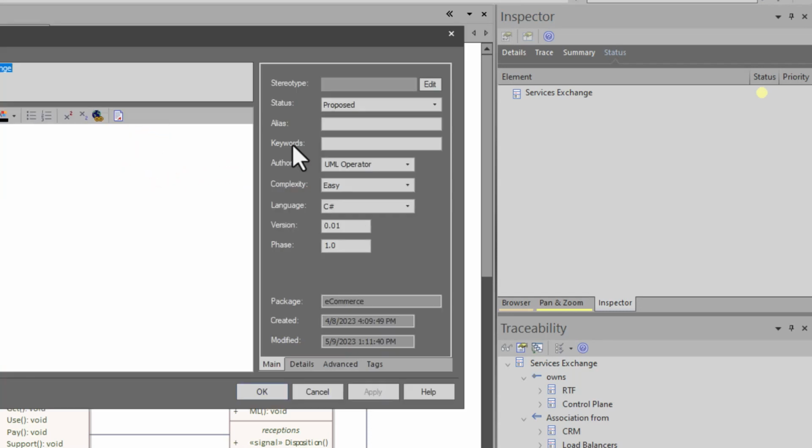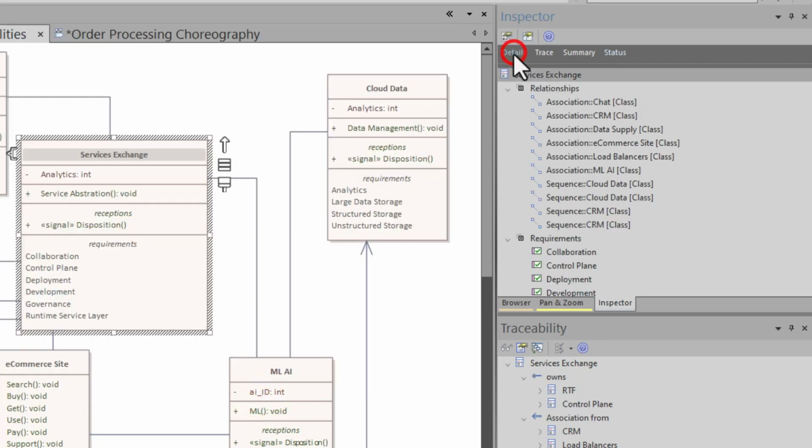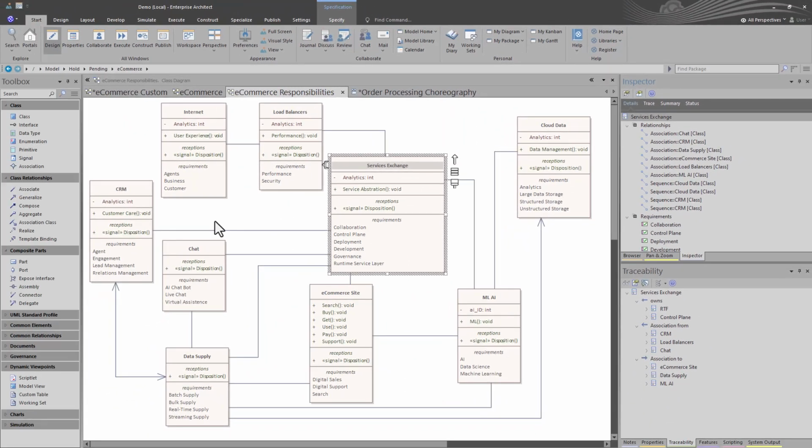If you were to go into this element and change the status to something like implemented, we're going to hit apply. You can see the status color changes. So you can very quickly get to the details relevant in mining the data that's under each element, and you can get to a plethora of other intelligence relevant to any element within your project, diagram, or model.